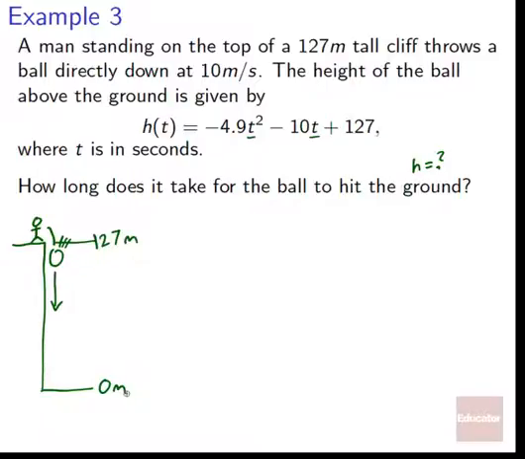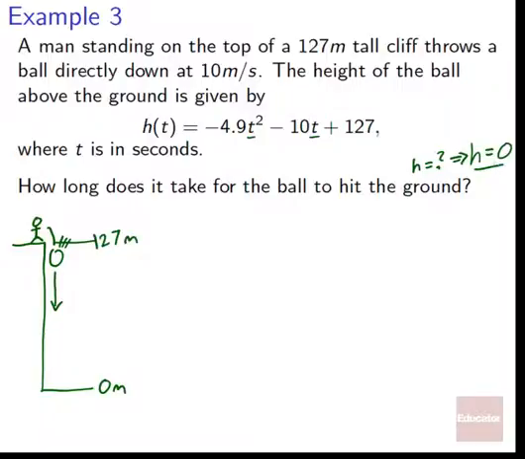When does the ball hit the ground? The ball hits the ground at h equals 0. That's the height we're looking for. Ground is normally put at h equals 0. You can sometimes move it around, but for the most part, in any word problem where they're talking about height, whatever our base level is, ground level, is considered a height of 0. How long does it take for the ball to hit the ground?